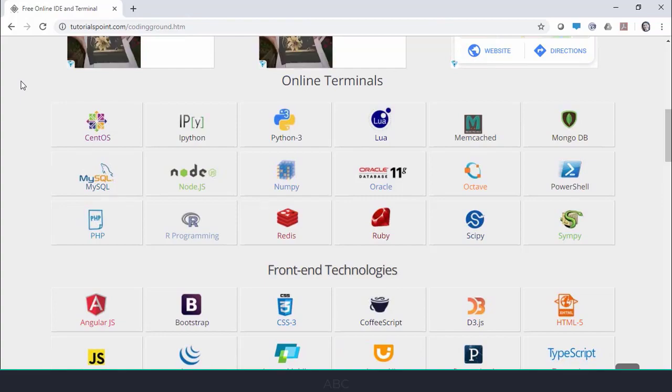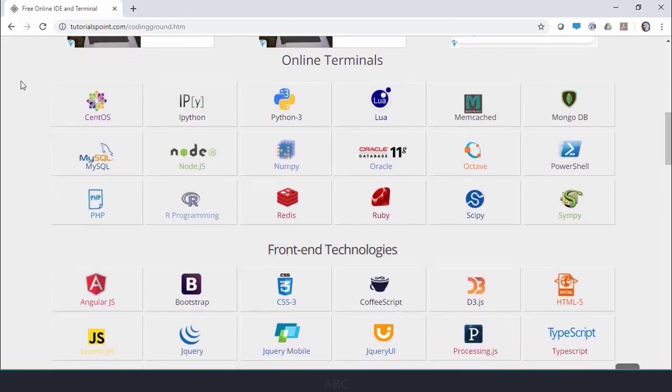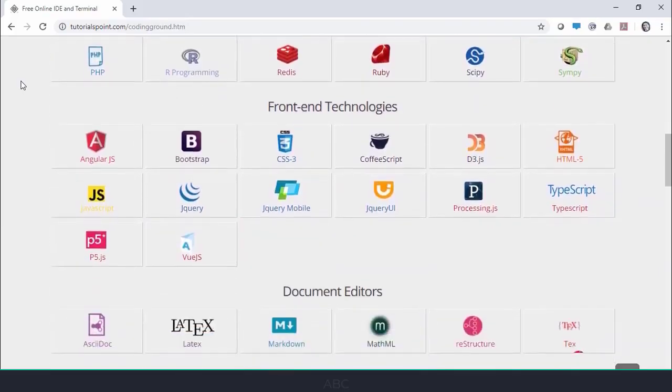Now, also, in addition to the online terminals, we got some front-end technologies. Now, the front-end technologies are the presentation layer stuff. Again, this is the stuff that you see, such as AngularJS, JavaScript. We got some HTML5, some jQuery Mobile, and we got some TypeScript as well, and jQuery. So these are the front-end technologies that you can be playing with if you want them to do things such as emulate what your front end is going to look like.